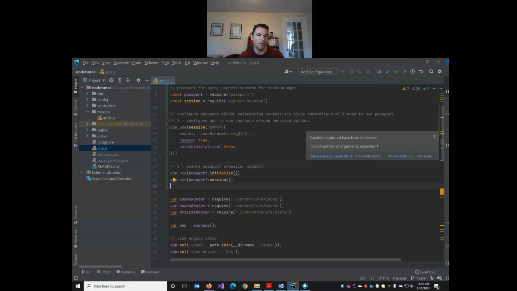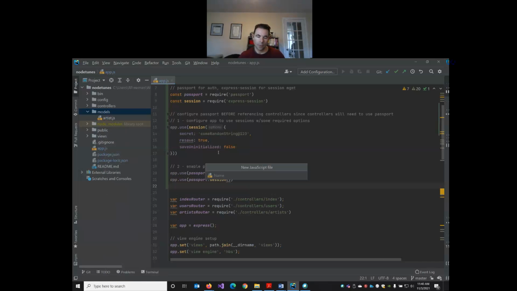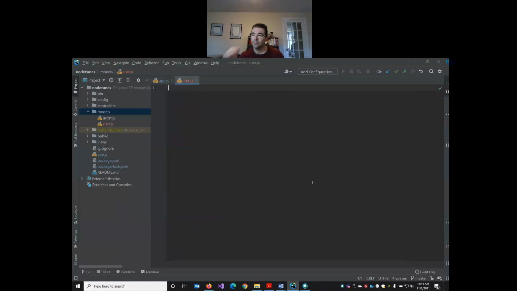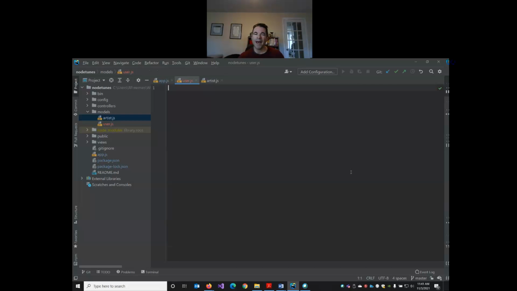And it's going to look pretty similar to the model that we've created before, with one exception. So in our models folder, we are going to right click and we're going to make a new JavaScript file. We will call it user. That'll be singular, and typically the file names are lowercase. Just call it user. And it's going to be fairly similar to our artist model, which we can look at. So we're going to require Mongoose. We're going to create a schema. We're going to export that schema. So we're going to do similar things with our user model. We're just going to need to add a couple of other things.